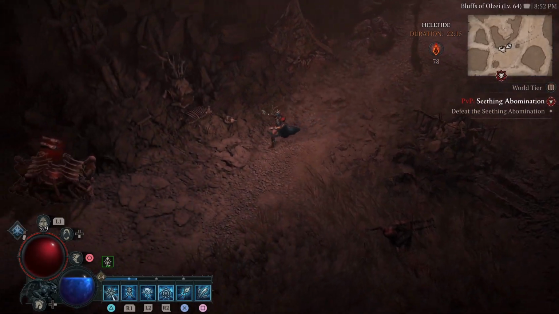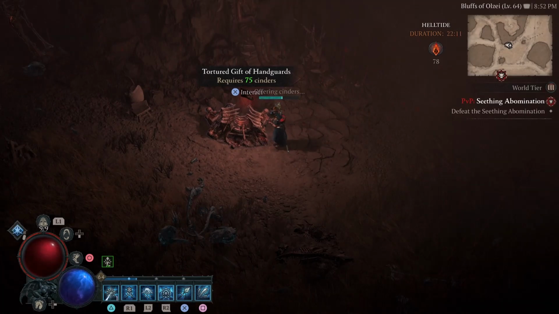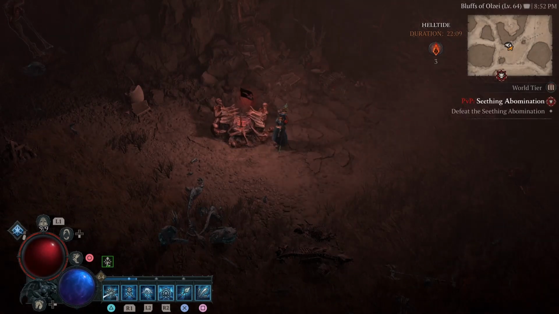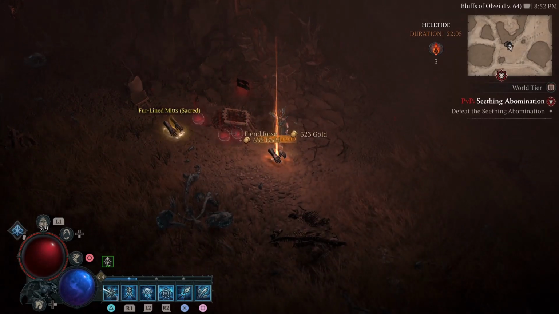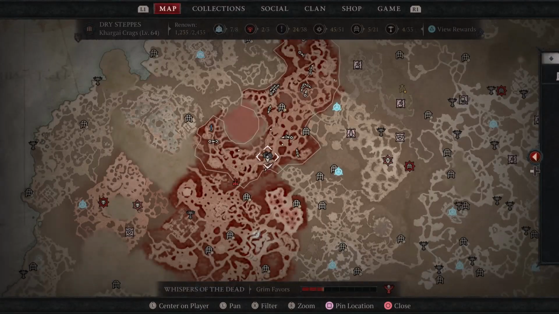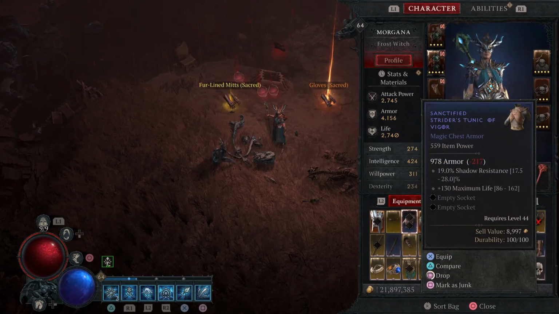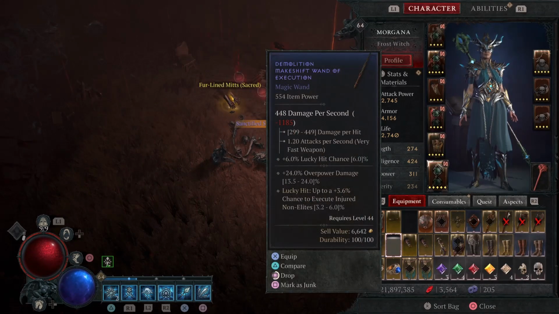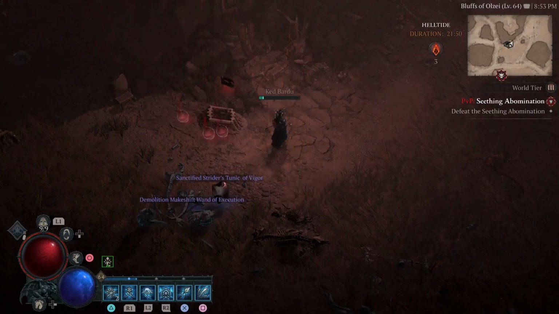Alright, so let's go look at the handguards. You offer the cinders, use this with 3. That's exactly what we had left last time, right? So as you can see, we only got 1 out of there. And we have too much crap. It's alright, we'll dump a couple things. Grab that and that, and then we'll head on home.